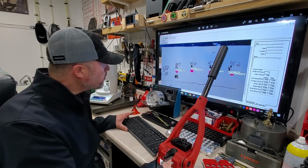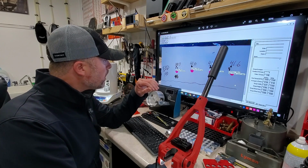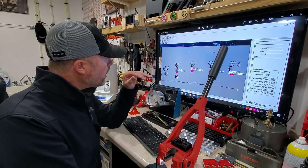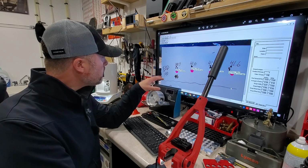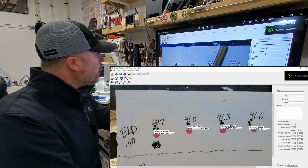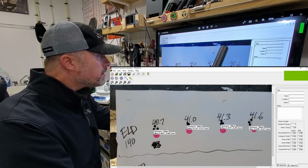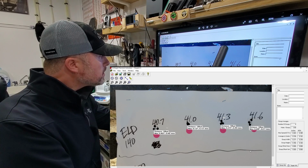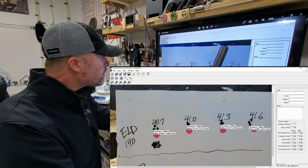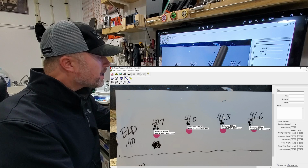So I'm back in the reload room, and I got the 3 different bullet flavors scored up. All 3 bullet flavors dropped to the same type of powder, H4350. To my surprise, the ELDMs, let me patch you guys in here, I'll start recording my screen. The ELDM 40 grains actually was the winner, and there's a slight chance that, being that this came off a freshly clean bore, I did have the 1 fouler shot before this, these 4 powder drop nodes, that could have some effect, but I doubt it.